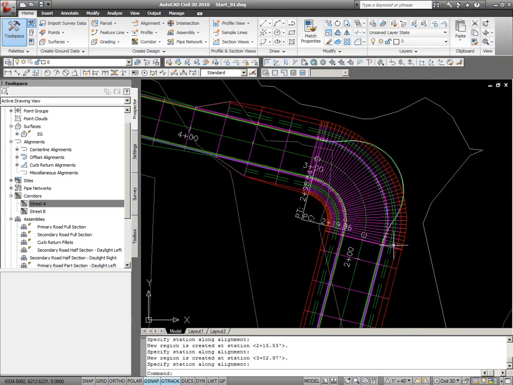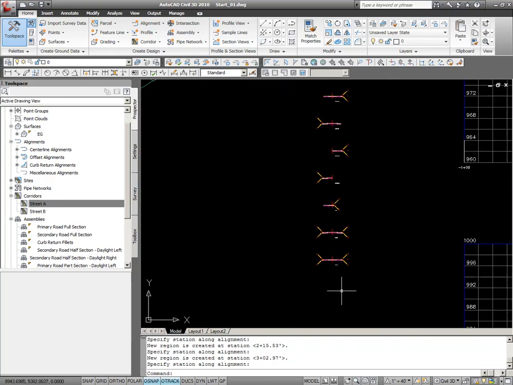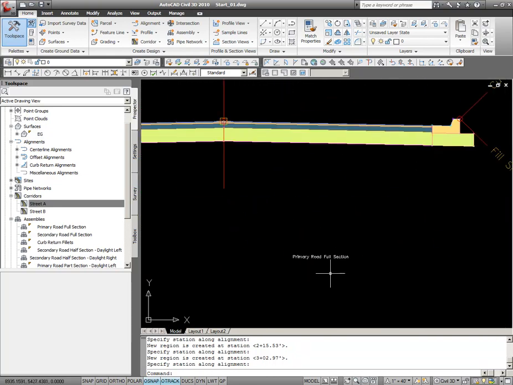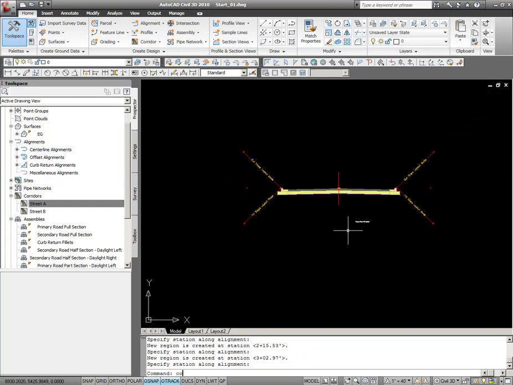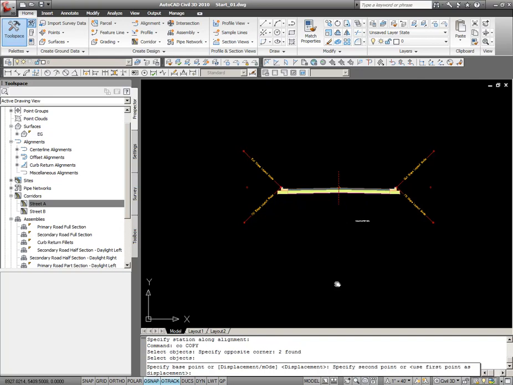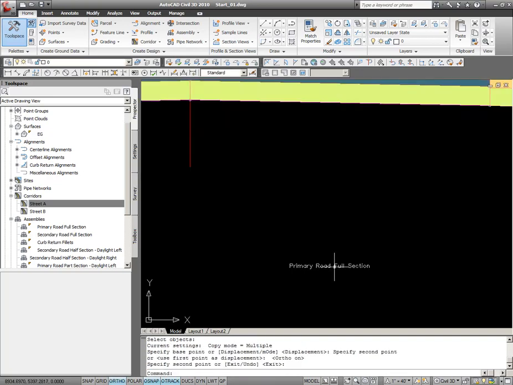Alright, so now we have this area possessing the ability to use a different assembly. Okay, the assembly that we need doesn't currently exist, but it looks very similar to this primary road full section. So I'm going to copy this down, and this is just MText right here.